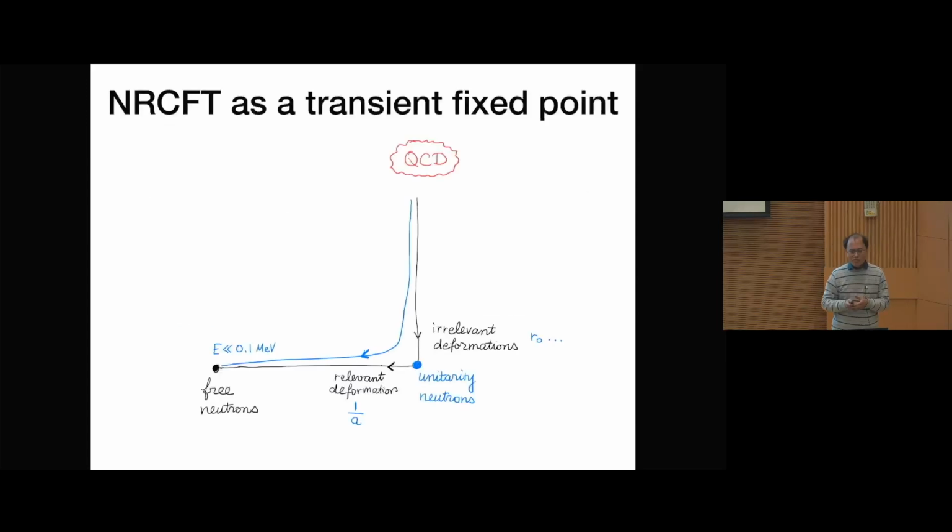What we have done, basically, is make use of the fact that in the theory of strong interaction, there is a window in energy where the neutrons interact non-trivially, but following a simple conformal field theory. We have in the UV a theory called QCD, and we run it, and we just follow the neutron. The neutron lingers somewhere here for a long time in the renormalization group time, unitarity neutrons, and then only at very low energy, much less than 0.1 MeV, it becomes described by free fermions. So this unitarity fixed point is not exactly lying on our renormalization group flow. This fixed point, however, determines a lot of the behavior of the cross-section because we flow near it.